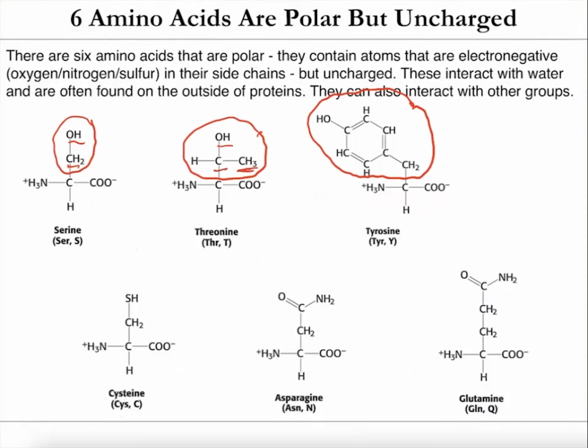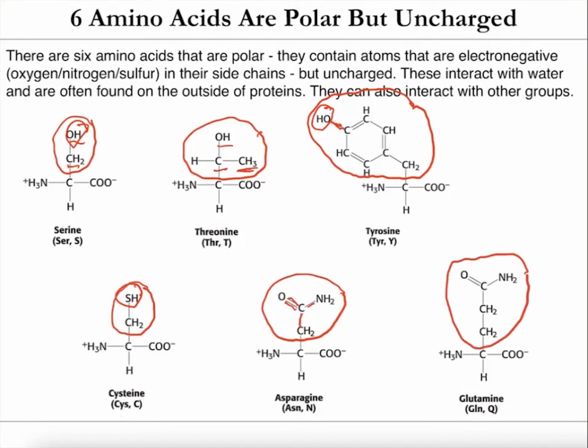It's just like phenylalanine, and it's actually derived from phenylalanine, but it has this OH group here that can interact with water and is also polar. We have cysteine, which is shown right here. It's just like serine up here, except the OH is an SH, so it contains sulfur. There's asparagine, which is shown right here, which has this interesting amide bond, so it's a C double bond O and bonded to NH3. And then there's glutamine, which is the same as asparagine, except it's got 2 of these methyl groups instead of 1. So those are the amino acids that are polar but uncharged. Again, you don't need to remember them. I'm just introducing the different flavors to you.